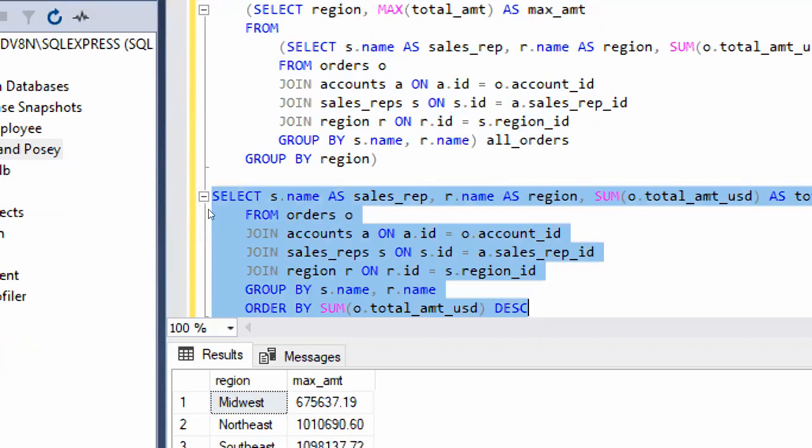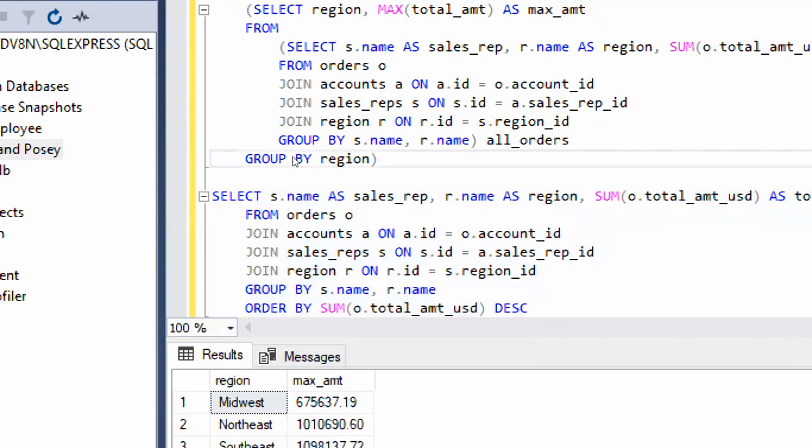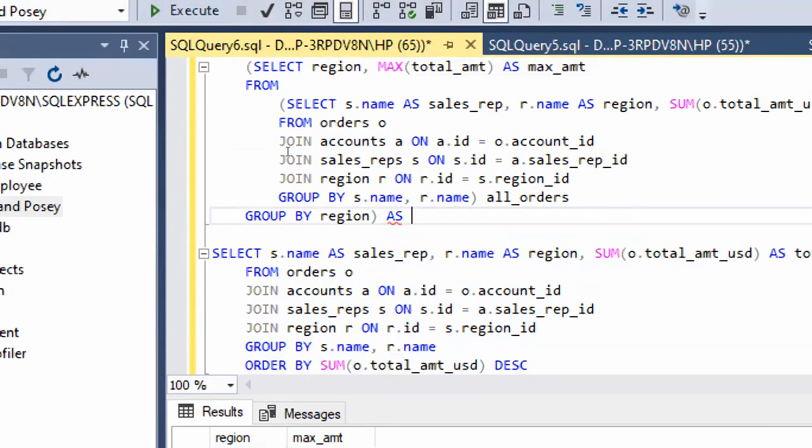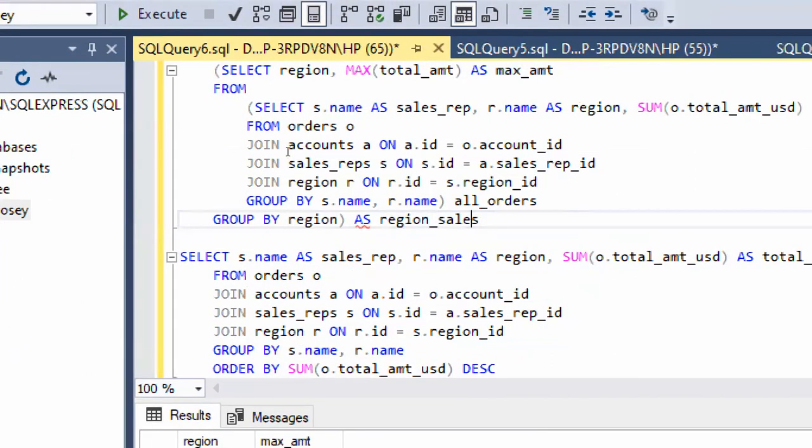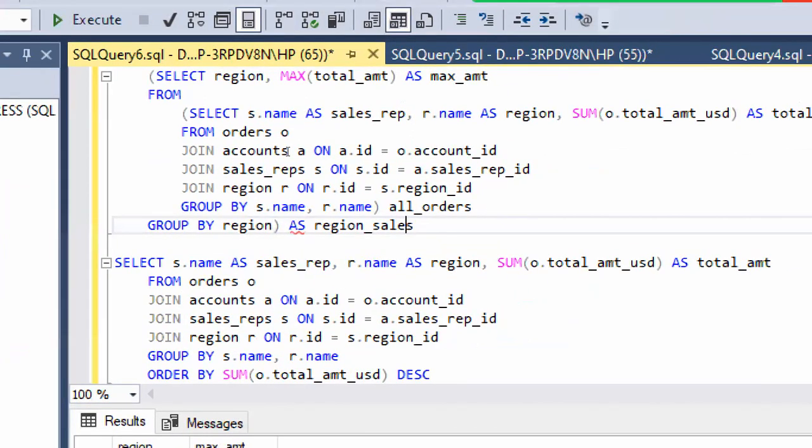So this table, give it an alias. What do we call this now? Let's call this region sales. Yeah, region sales, that makes sense.